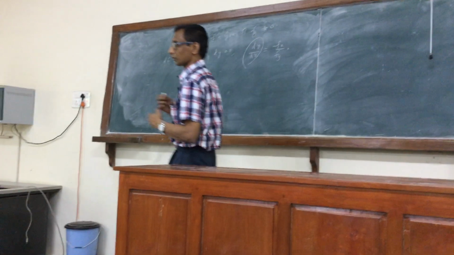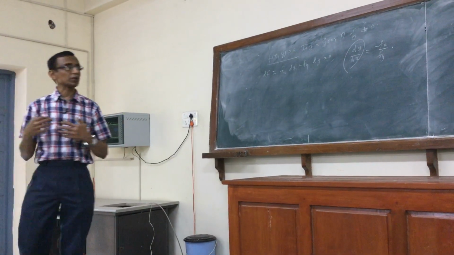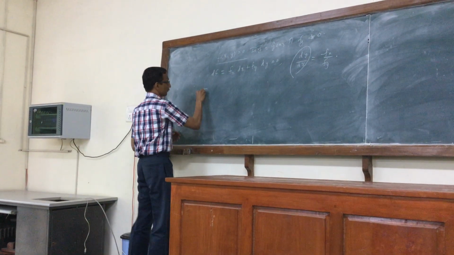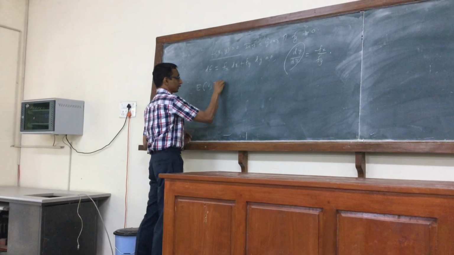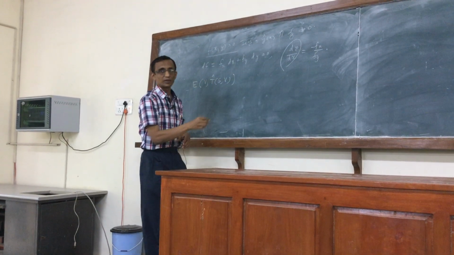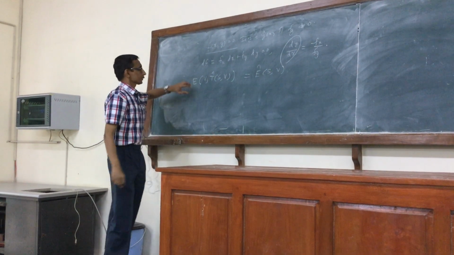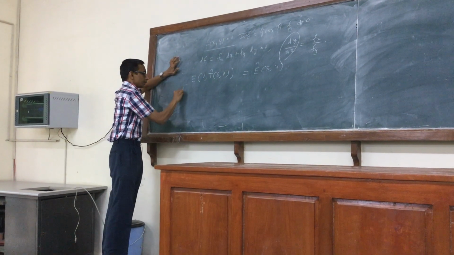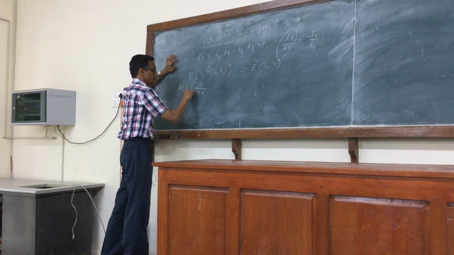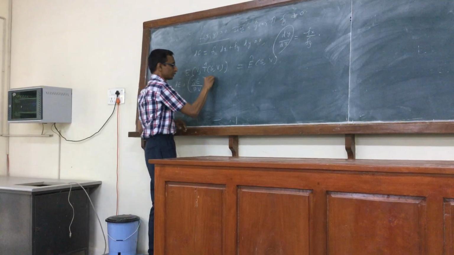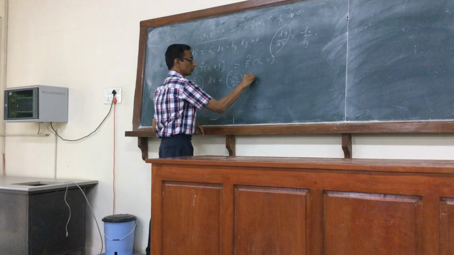We also saw another example for the chain rule, the different versions of the chain rule. So it's difficult to remember all versions. So for instance, I'll give you another example, E of V, T, and then this was expressed in turn as a function of S and V to give E of S, V. So again, I start with E as a function of V and T, so I can write the differential of E as dE by dV at fixed temperature times dV plus dE by dT at fixed volume times dT.